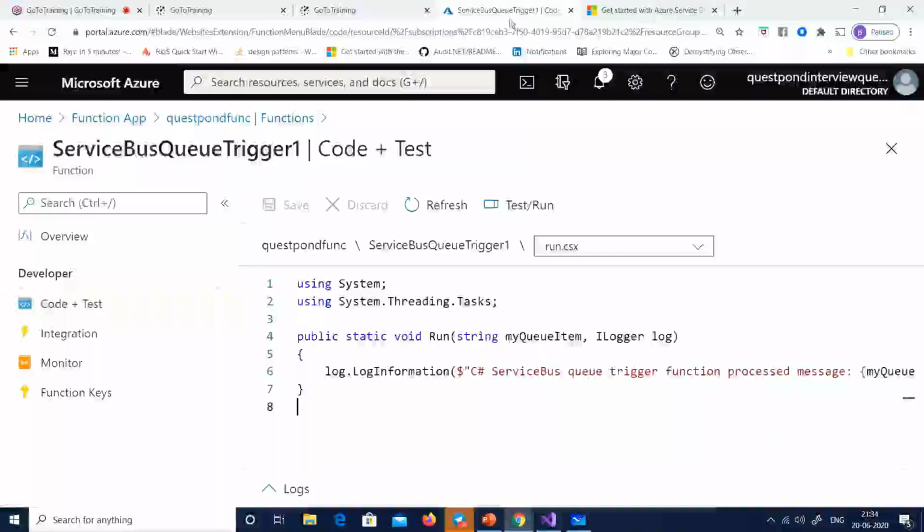So you can see this code is out here. You can access my queue item, you can access my queues, you can get the object and you can do a lot of things. We'll not go into that, right? So let us go ahead now and fire the queue out here.